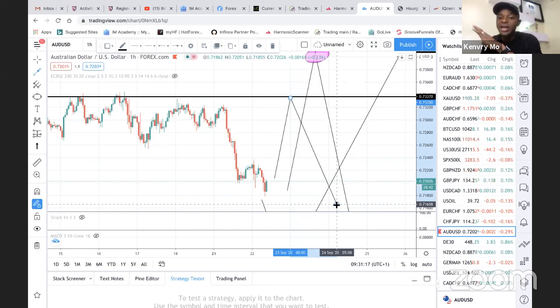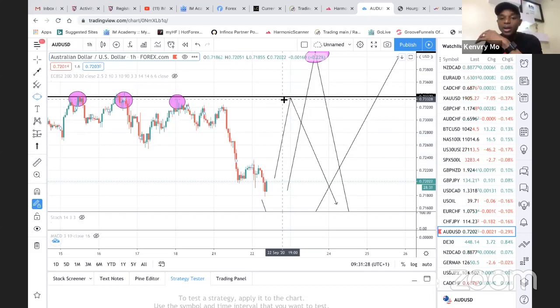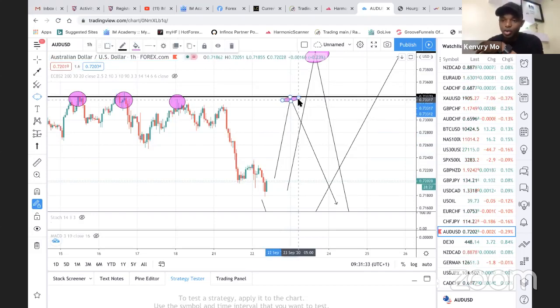So I'm just using these arrows to tell you. Here he did it, sold. Here he did it, sold. He did it around this area, sold. So what does it mean? It wouldn't be bad if you do it around this area. That's what we call price projection. You're projecting that this is what's going to happen. Nobody knows what's going to happen in the market.